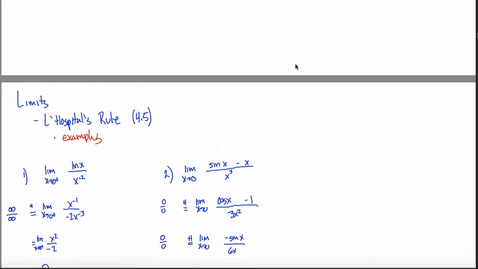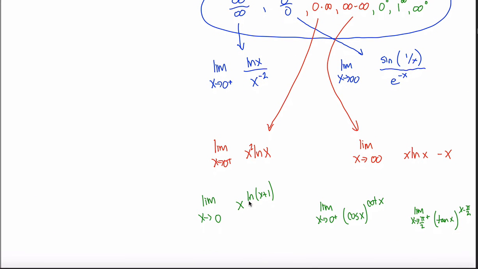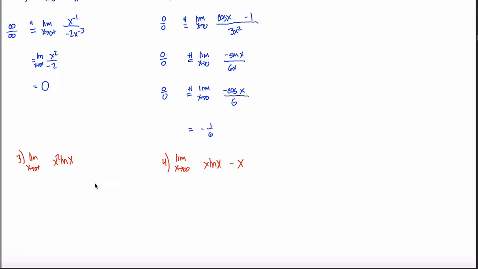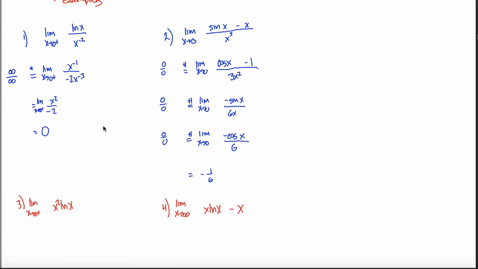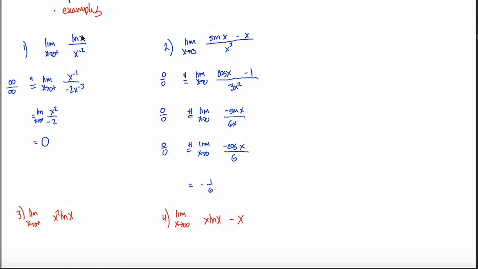The next thing I want to show you is what I refer to as the second type, so examples like this. Here are two problems of that type that I introduced in the previous video. So let's look at how to solve these. You look at this and you're like, no way, this is a L'Hopital's rule problem because everything I know about L'Hopital's rule, I have to have this fraction. Of course you have to have fractions. You can take the derivative of the top and the derivative of the bottom, right? That's what L'Hopital's rule does.